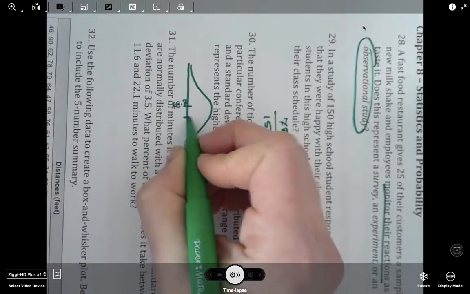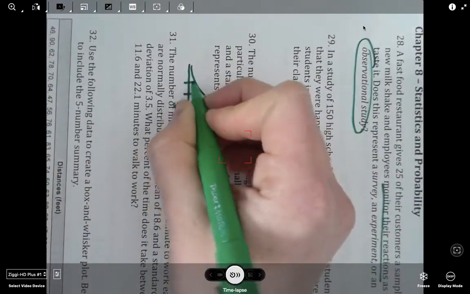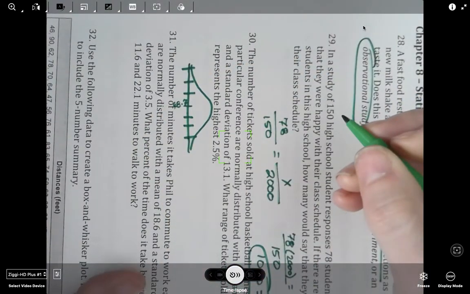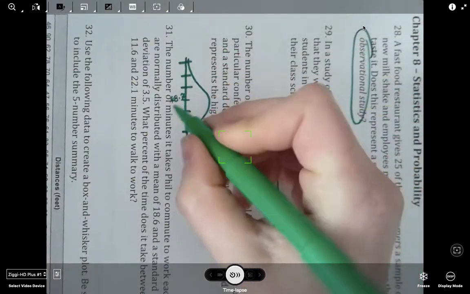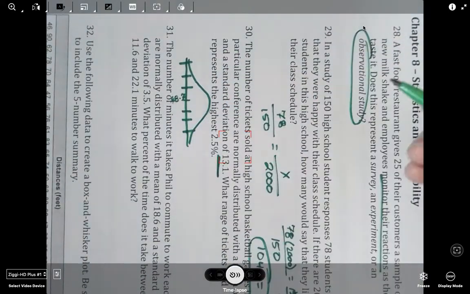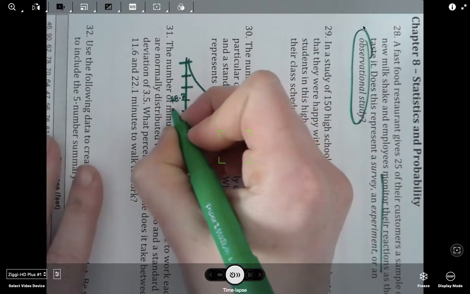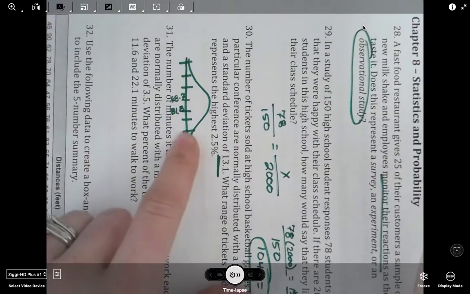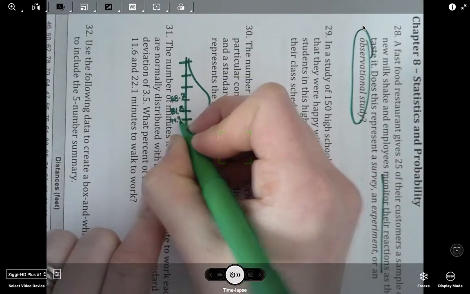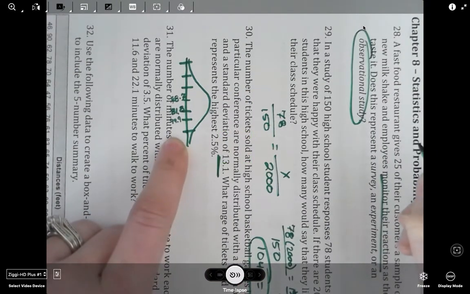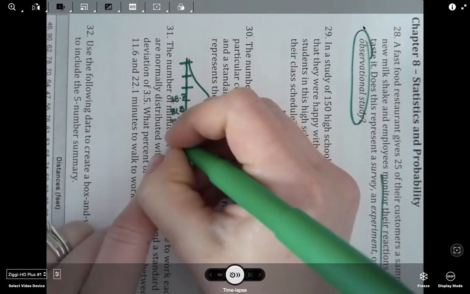Okay, that mean goes in the middle, 68.7. Then we do 3 added and 3 subtracted, right? What am I adding each time? 13.1. So do it for me. 68.7 plus 13.1 is 81.8. And the next one? 94.9. Okay, and the last one? Add it again. 108 exactly.